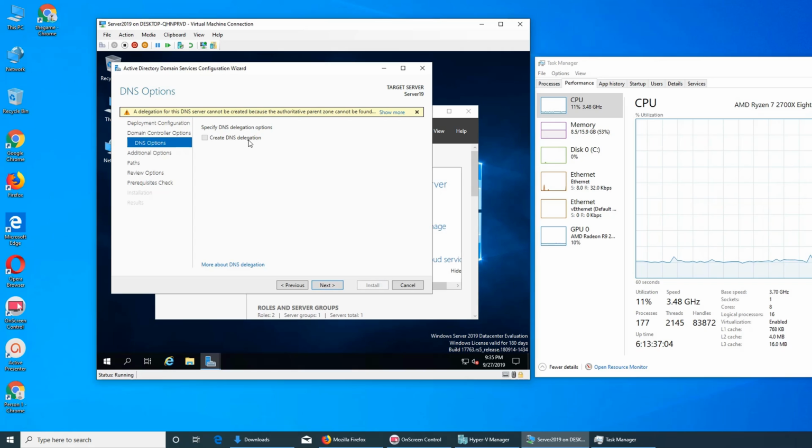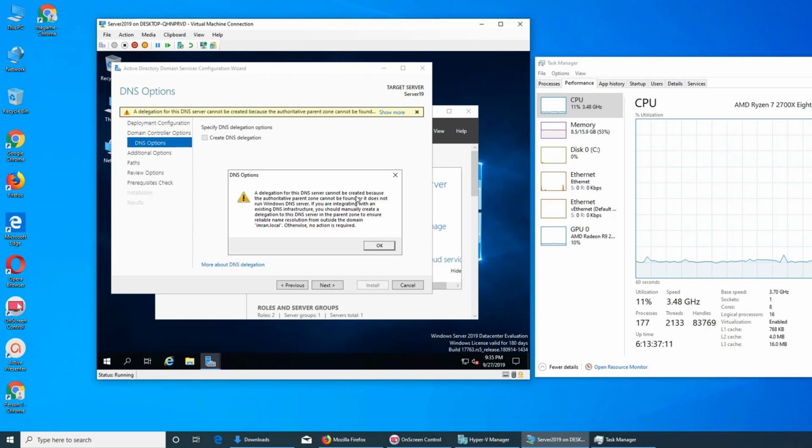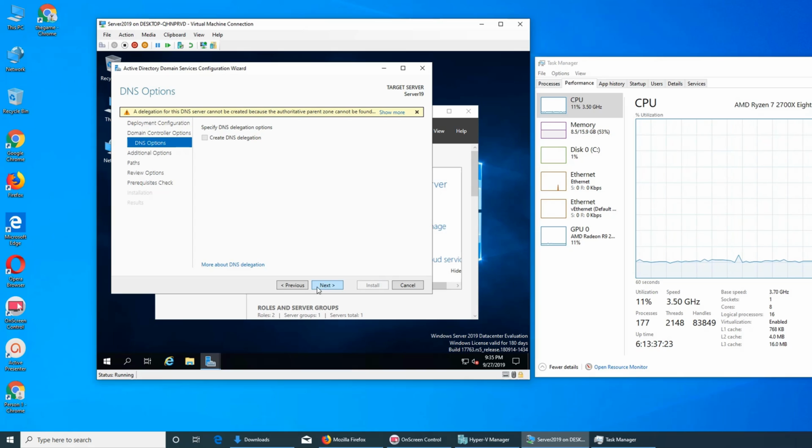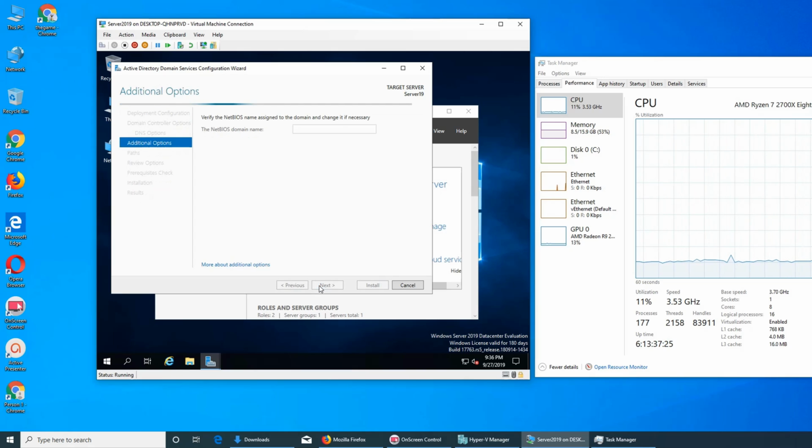Create DNS delegation. I have no idea what that is. DNS, NetBIOS domain name.